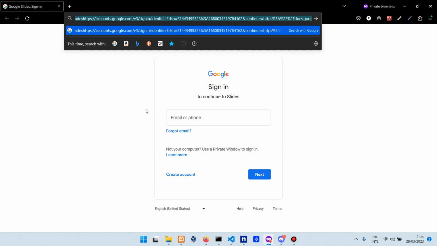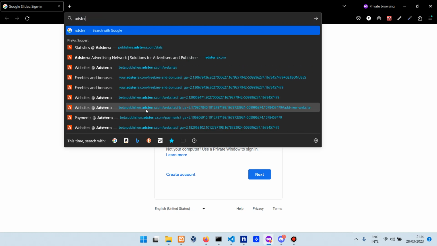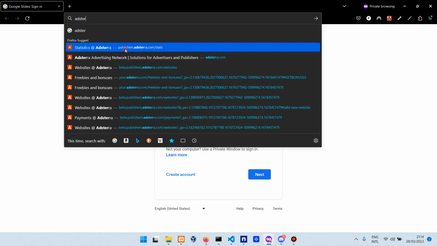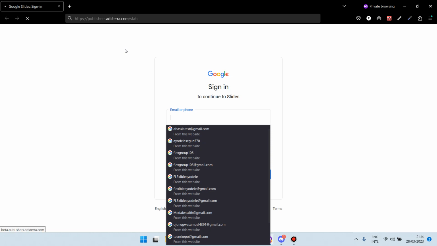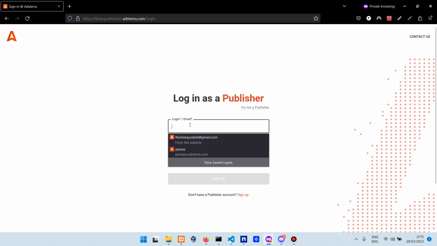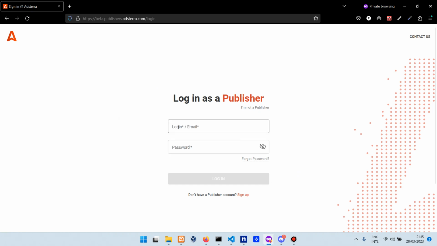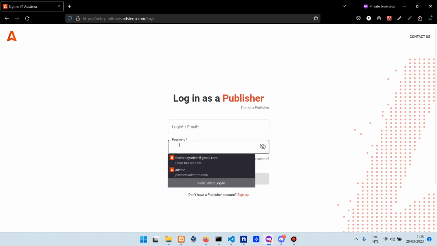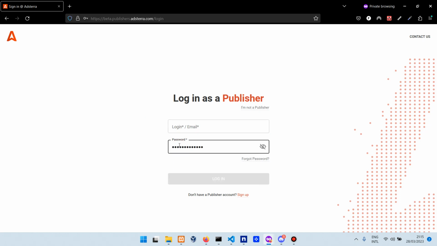Okay, let me use this website, Adsterra. Let me browse this website. Let me try to register. I want to bring out that feature. And there are some websites that have exactly what I want. You see, this is the form and these are the inputs. It asks for the login, but this is where I'm going. You see, if I put the password now, let's say I'm alone on this website and I want to know what I type so that I won't make a mistake, I can just click on this eye icon. It shows the password, and I can click it back.